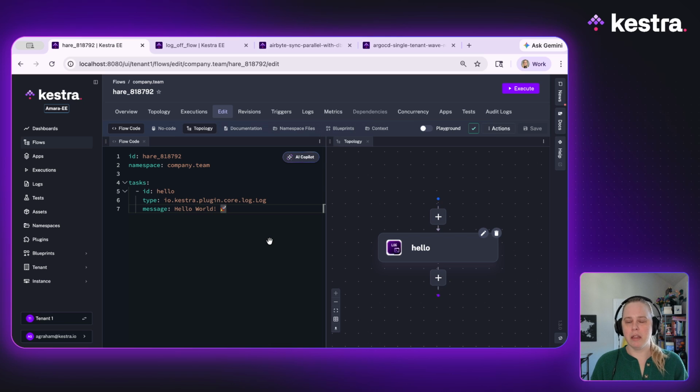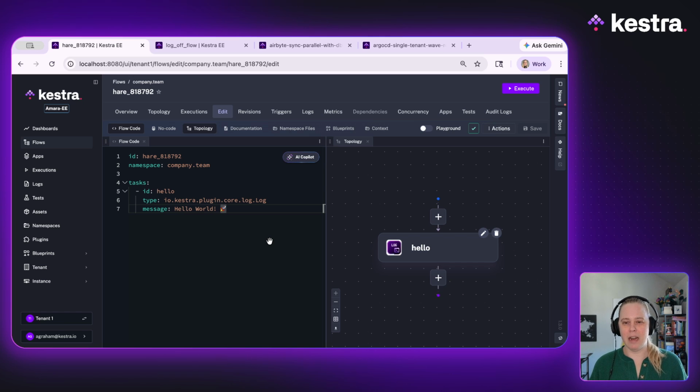But when we show you something like this, which is our boilerplate or our Hello World example that you get when you create a new flow from scratch, and when we say that, it doesn't make a whole lot of sense. In this case, we have an ID for our flow, a namespace, a place where our flow is located. And then we have a set of tasks, which is really just one task. And so, yes, it does have an ID and a type, but what does this really mean?